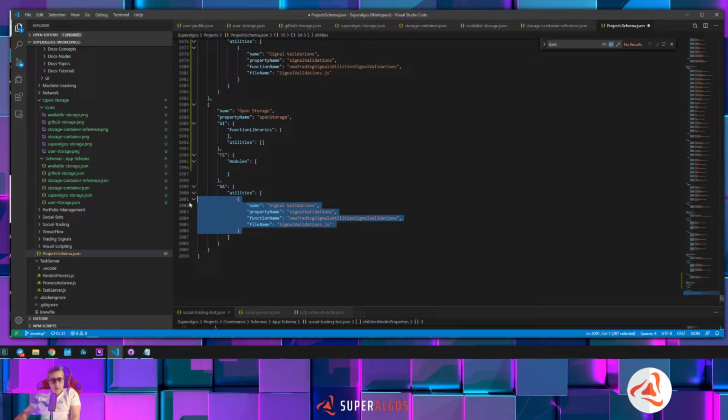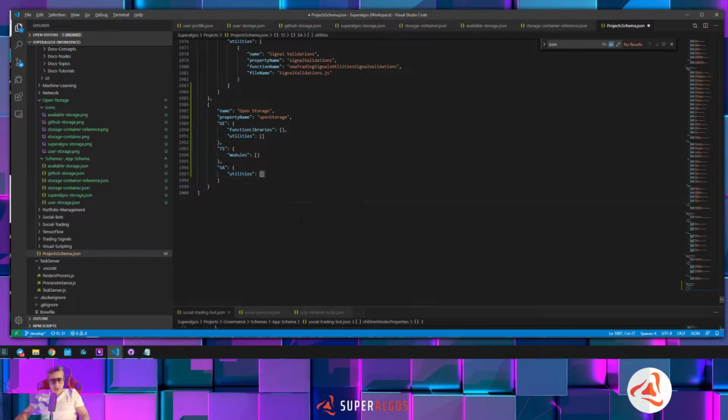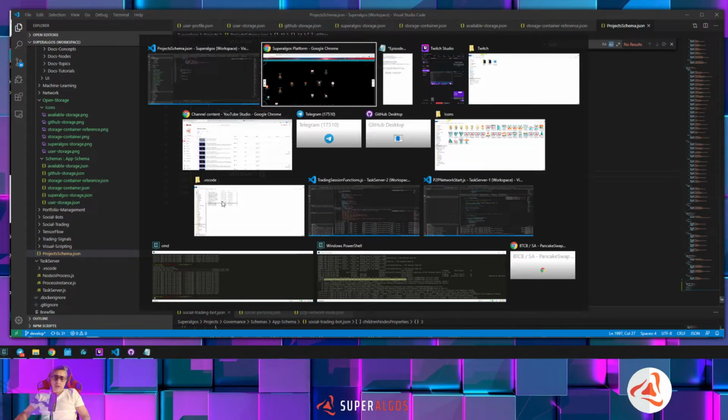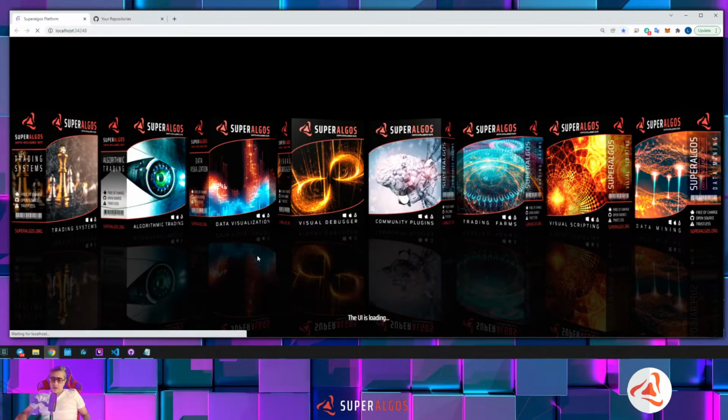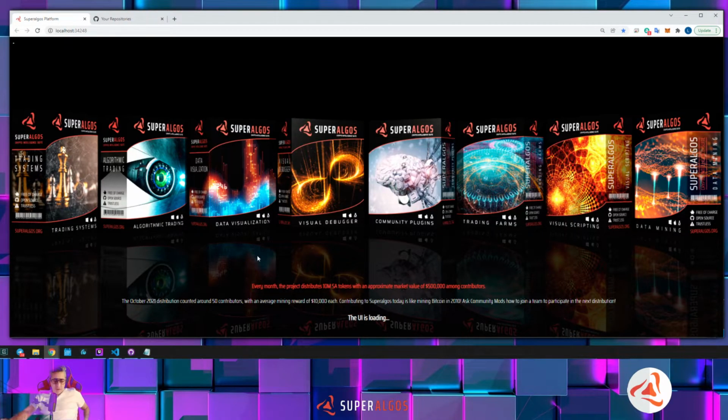But we're going to leave this structure because we might need it sooner or later, okay? So now that the project is here, it's going to load everything in memory and it should become available, okay? So let's refresh the page and load it again.